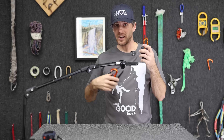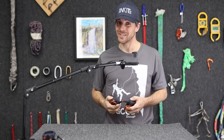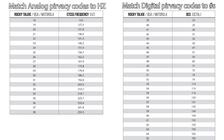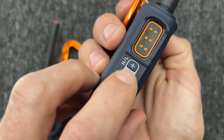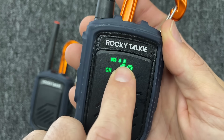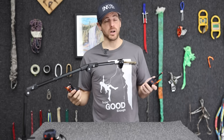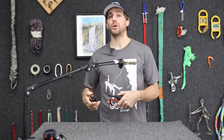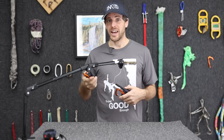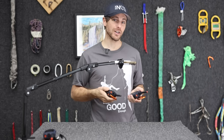When I get my Rockies, I go from channel 23 to 128 and change the privacy codes just a little in either direction, making sure they're all the same, so I can use all these channels with very little chance of being used by somebody else. So if you hear someone and try to respond and they don't respond back, you know you're on one of the main channels with no privacy codes, or you have less than 15% battery because you can only hear people after that. Rockies' privacy codes match most other radios' privacy codes, but if they don't, there's a chart in the owner's manual to match them up. If you just hold the plus power button, you can go from high power to low power mode to conserve battery. It's because of this high power mode that they can't sell this in Europe — Europe doesn't allow FRS radios to transmit at 2 watts, only 0.5 watts, which is the low power mode.